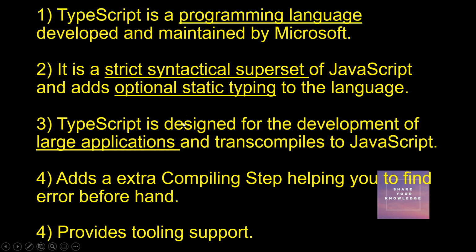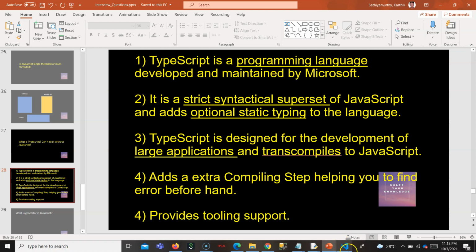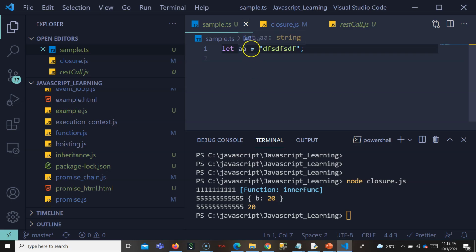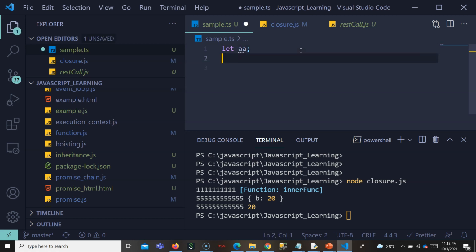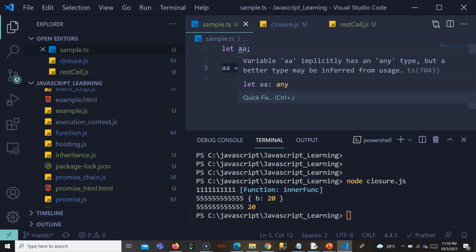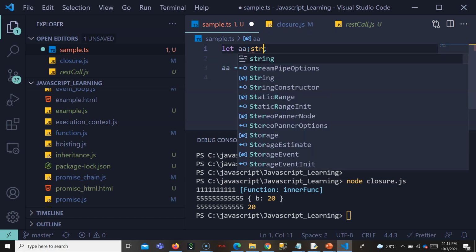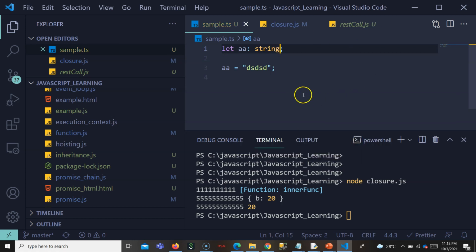Why optional? It means even without this typing, you can transpile to JavaScript. And the other thing is, it is not required in certain cases. Maybe in this case it is not required, but it is required if you don't give a value to this. You can see there is an error, right? So to prevent this error, you have to say what type I'm going to initialize.